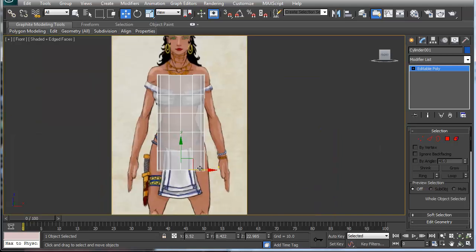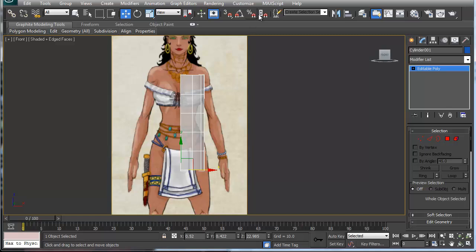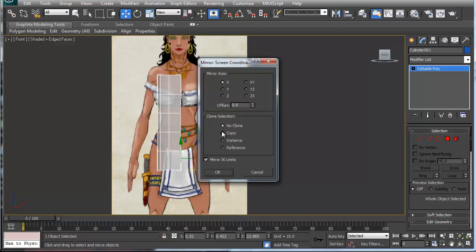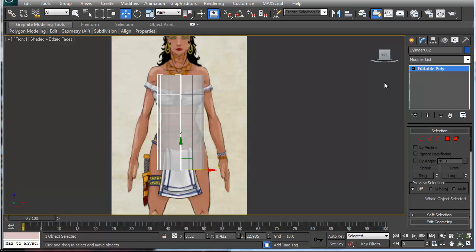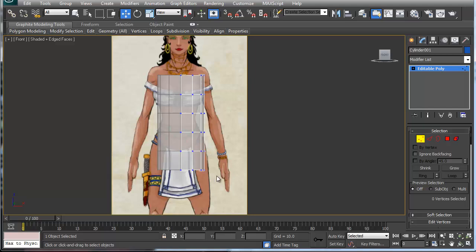The first thing I'm going to do is go in and delete half of this, for the simple reason that we don't need to do both sides. We just need to work on one. What I can do is mirror this as an instance, so if I do something to one, it happens to the other, and I'm pretty much set to go in that aspect. So now I'm going to click on this one, and let's start manipulating.